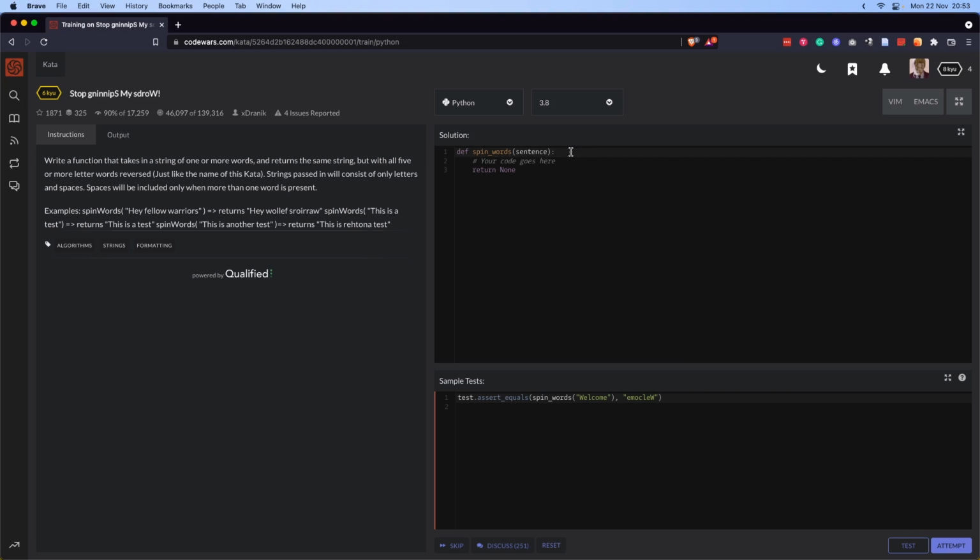Okay, let's get started. So, what I'm thinking is that we can use the built-in function split to split the sentence into different words. And then we can pick up those words in the sentence one by one by using the list comprehension, if my memory is correct.